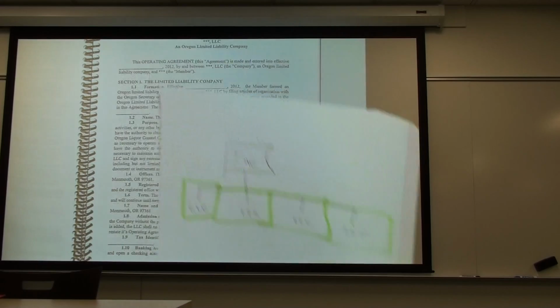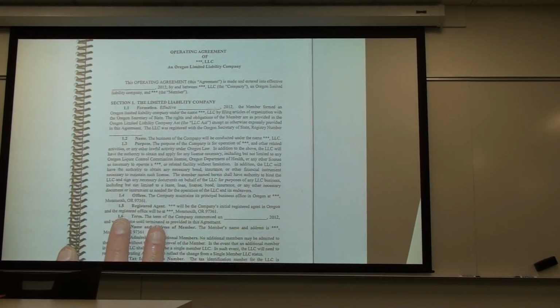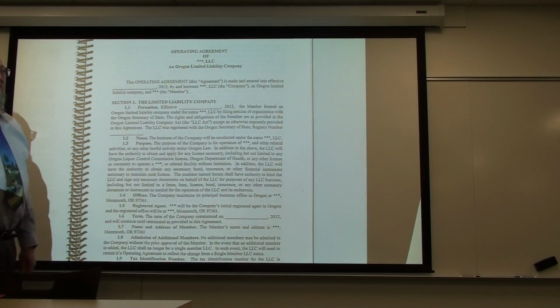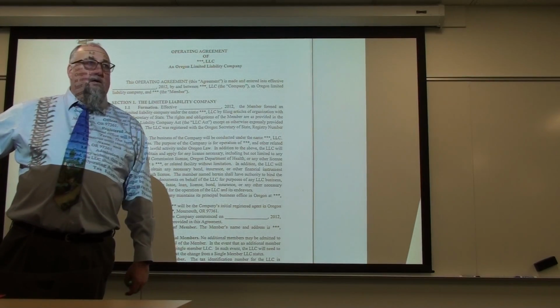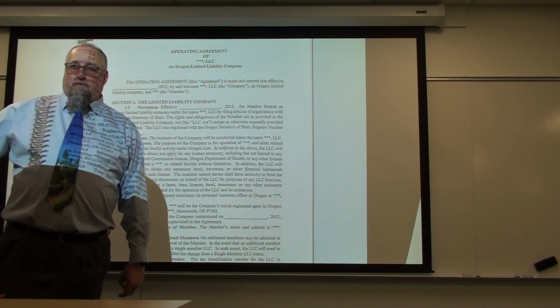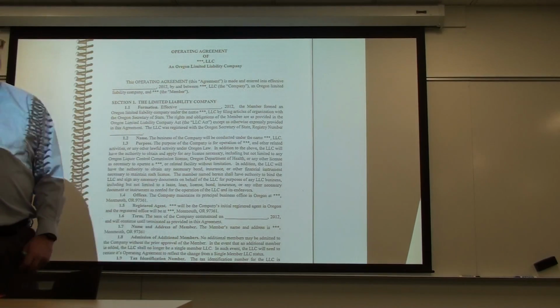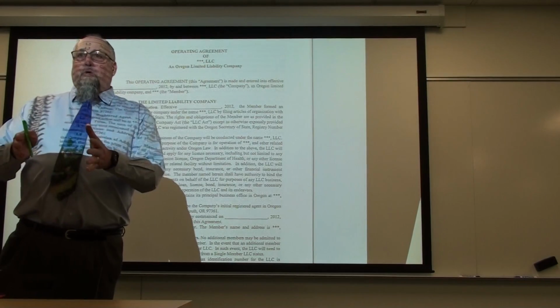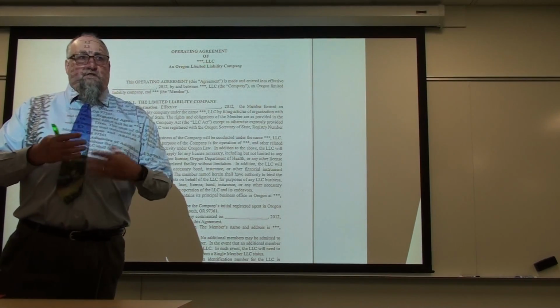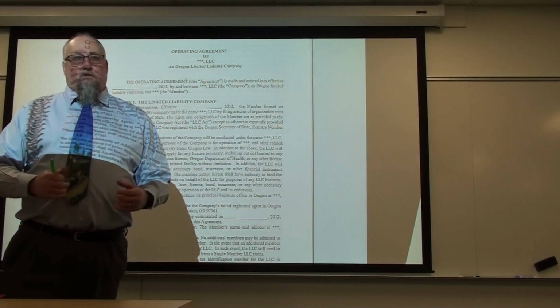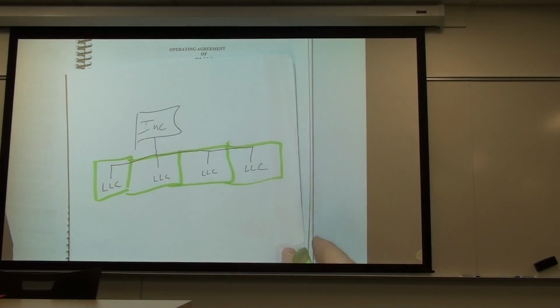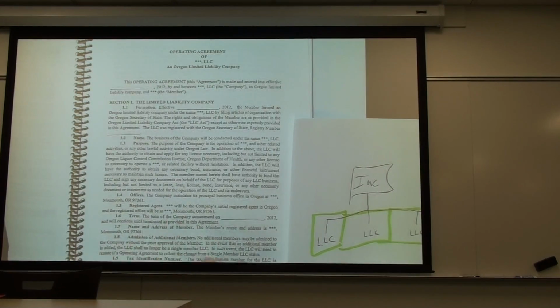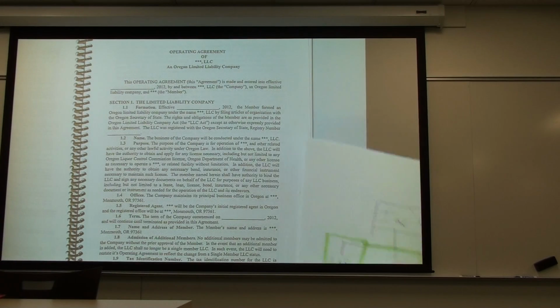level. Now the form I have in here is not really designed to be the kind of compartmentalization LLC like I've shown you here. This form that I have put in this book is more the form you would use as an individual person when you're setting up your own individual business. So if you're going to do this kind of subsidiary thing, you'd have a slightly different way that you would structure the operating agreement form. And that gets a little bit beyond the scope of this class.